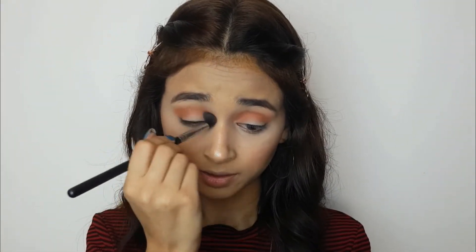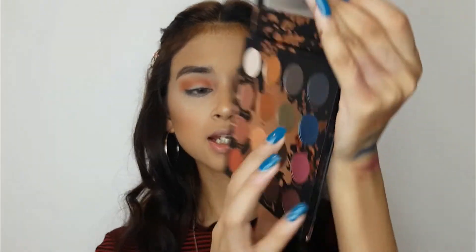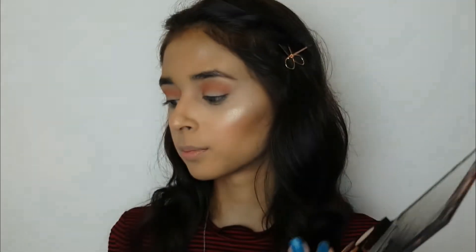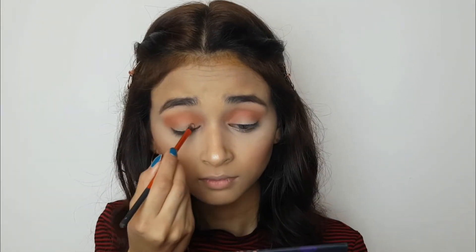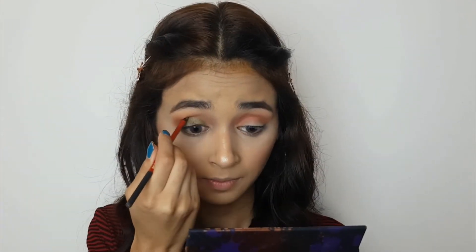I'm going to go back to the first brush to further blend everything. They're so easy to blend and they look super good on my eye. Now I'm going to take this green, this olive green color called IE, and put it all over my lid. I'm going to use a very small packing brush. As you can see, the shade is pretty intense and I did not wet my brush with any fix plus or setting spray.